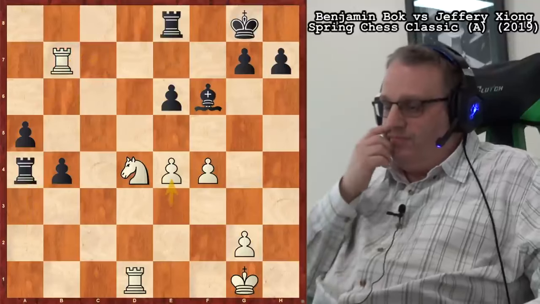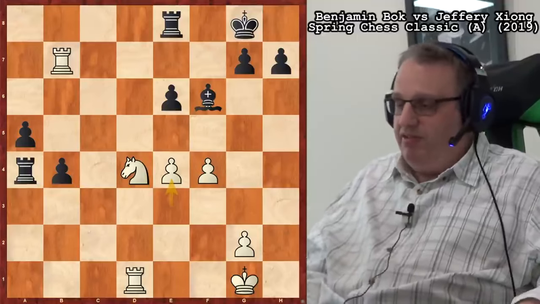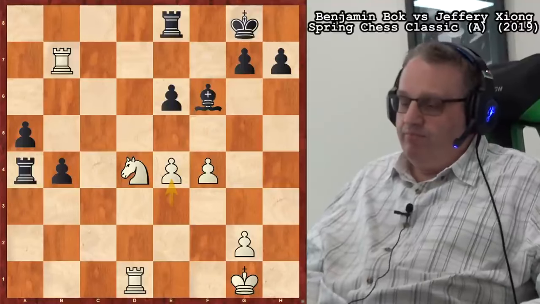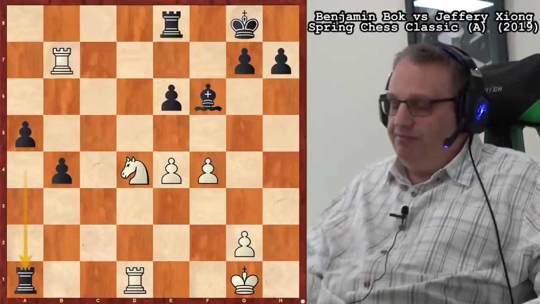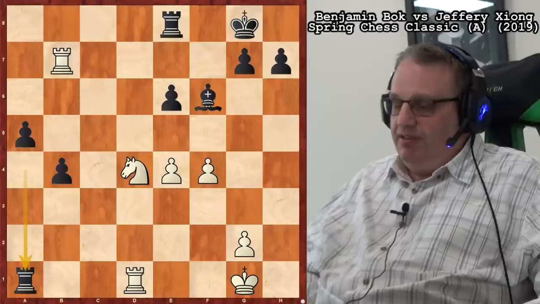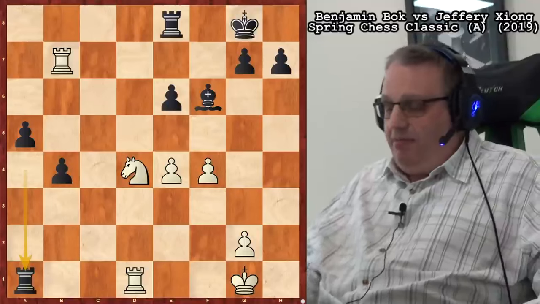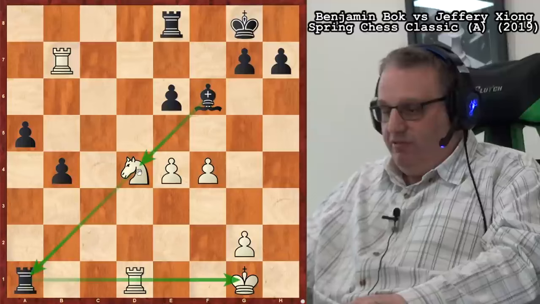Yeah. So in this position, Jeffery played a really nice move to finish the game. Let's see who can unmute and solve it first. Black to play. Rook A1. Rook A1, very good. Yeah, when your opponent plays Rook A1, you know it's not your day. So this is attacked, and this is attacked, and so forth.